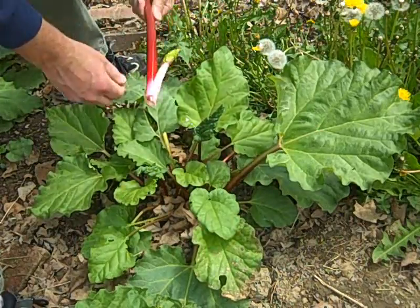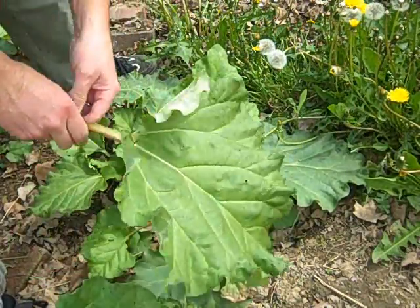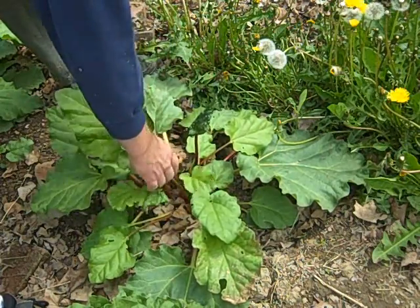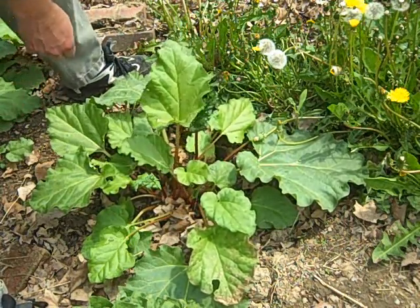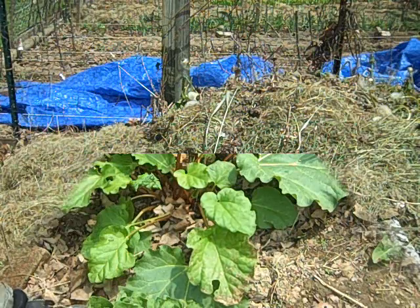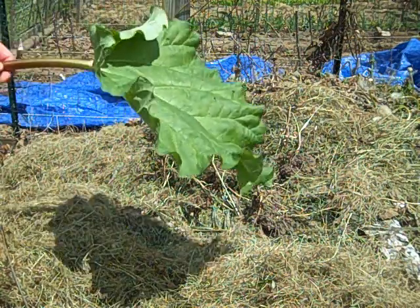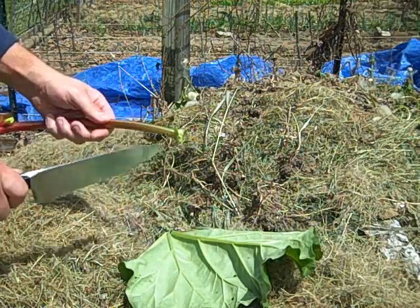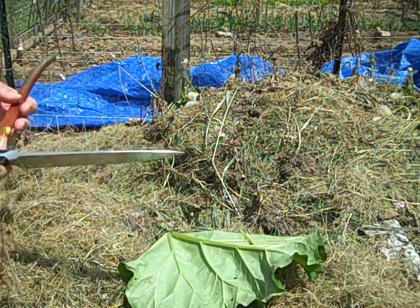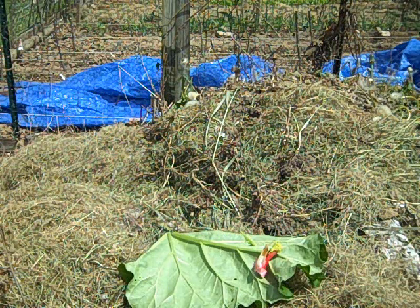By pulling the large ones — whoa, another little one coming out — I'm letting more sun into the smaller leaves, figuring that gives them a better chance of growing up into large stalks. When I harvest rhubarb, I carry it to my compost pile before I go inside. I hold it over the compost pile and take a knife and just gently smack through it. I actually want to take off the whole leaf and peel off the waste at the bottom of the stalk that I'm not going to eat.